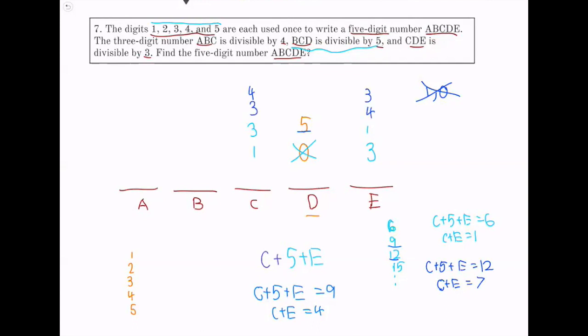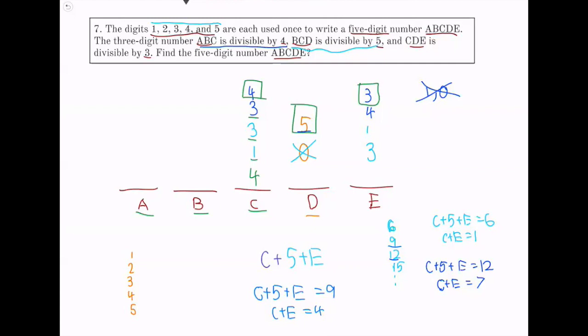Now let's look at our last condition, ABC divisible by 4. And again, if it's divisible by 4, it has to also be divisible by 2, right? So what value of C will make ABC divisible by 2? Well, as you can see, all these are odd. 4 is the only even one. So that means C has to be 4, since if C was odd, ABC would be odd, and ABC couldn't be a multiple of 4. So C has to be 4, D has to be 5, and if C is 4, E has to be 3.